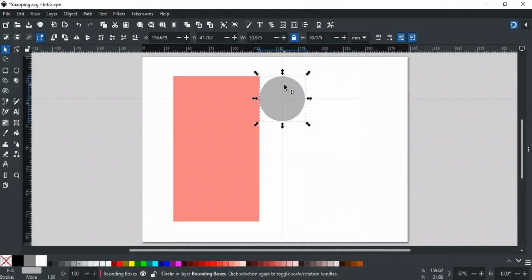When a snap point is snapped to a target, you will see 2 things. First, a small cross will appear at the snapping spot, and second, next to this cross, a message will appear that indicates which snap point and target point were used. The first part of the message shows the snap point, and the second part shows the target point. In this case, it says bounding box corner to bounding box corner.